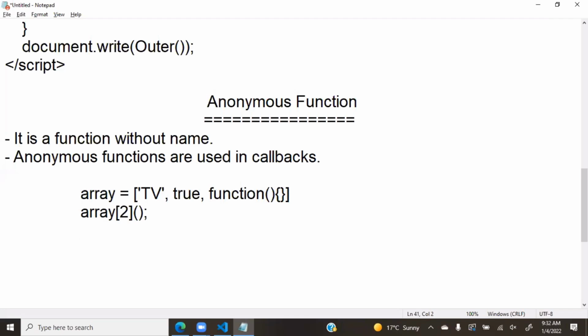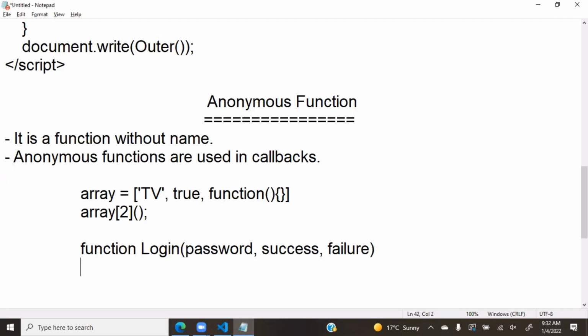Here we used another, if you remember, we have a function, say validate, or say login. We used username and password, and we have success and failure.